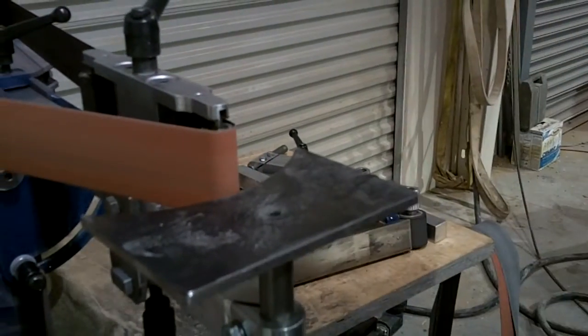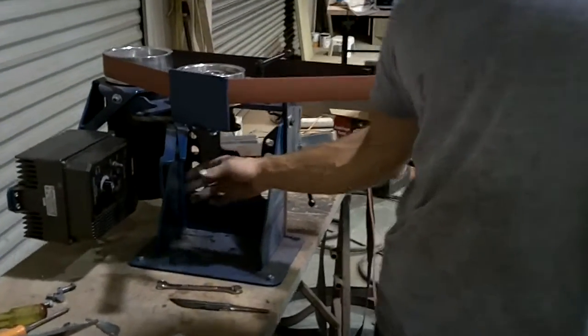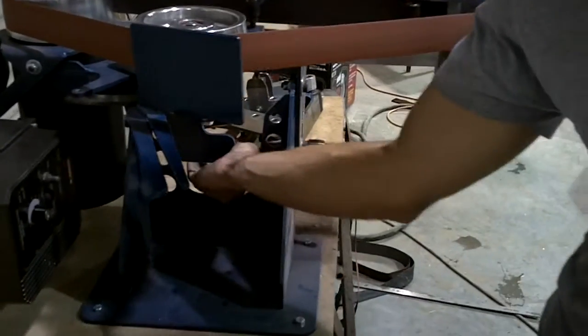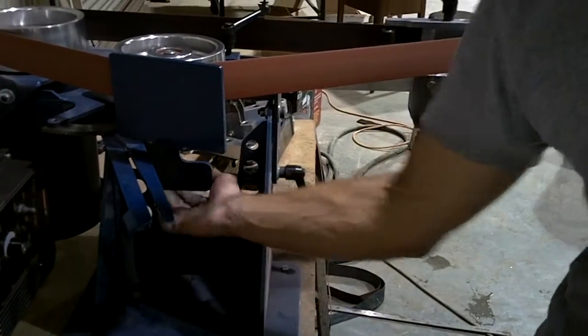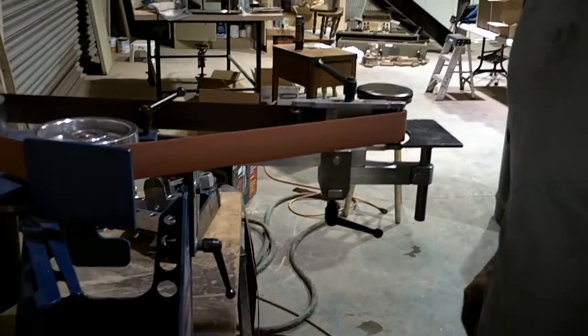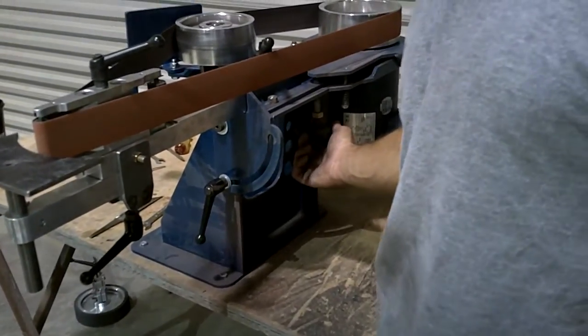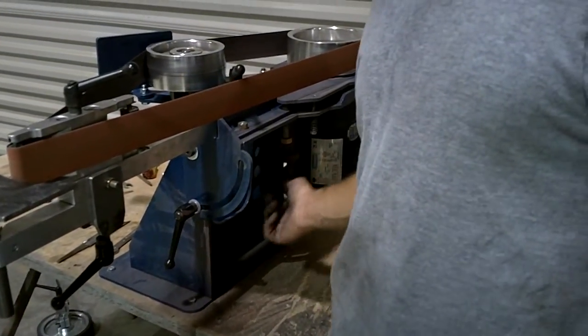Now another quick feature while we're looking at this is you notice this little plate? This little plate is basically a block off plate, just to make it very hard to reach the tracking knob from this side. You can see why you don't want to do that. But if you come over to this side, you're just about as safe as any knife maker is going to be. Let's face it, we're not always the safest bunch.